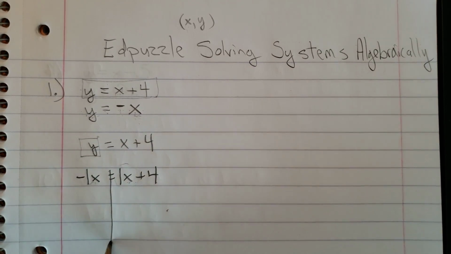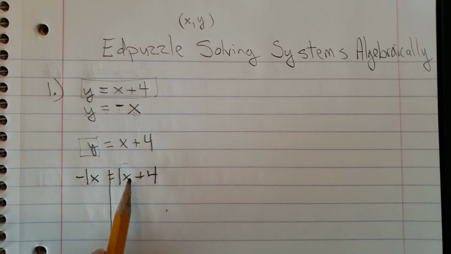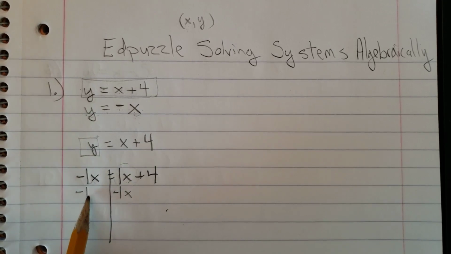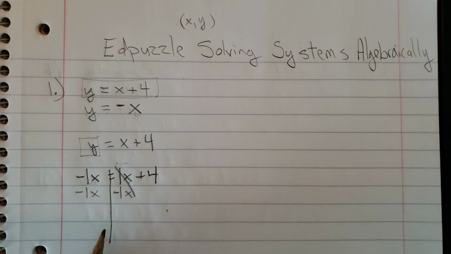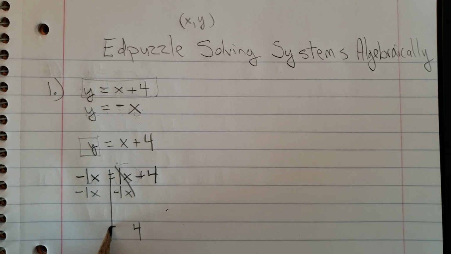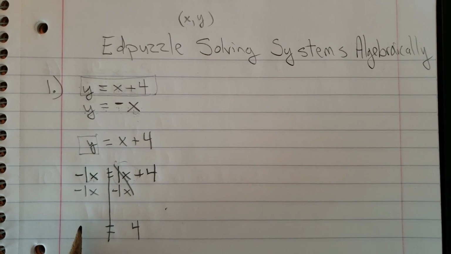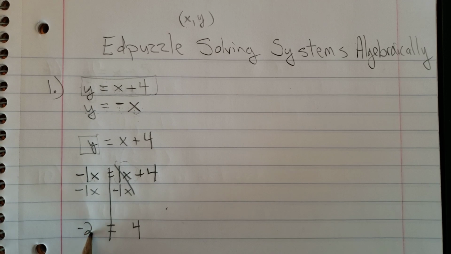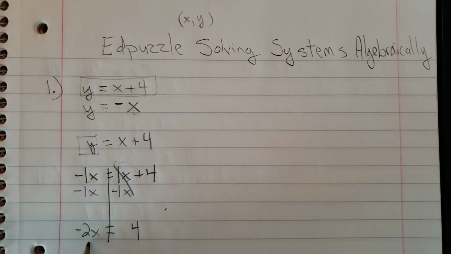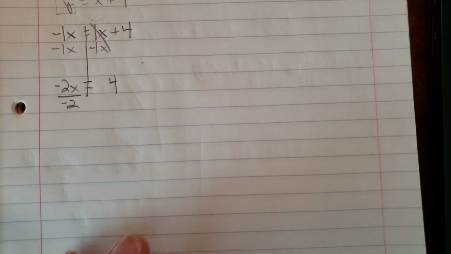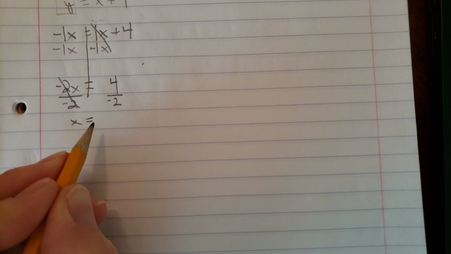Okay, so I'm going to solve this for x now. I have to get the variable off of this one side, so I'm going to subtract 1x. I'm going to subtract 1x. That cancels. I'm left with 4 on this side, and that's going to equal, if I combine negative 1x and negative 1x, I get negative 2x. Finish solving, divide by negative 2, divide by negative 2, and boom. Now I have half of my answer.